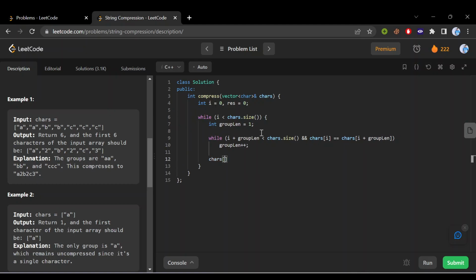And when we are done with this, when we have encountered a new group, then we have to get out of this while loop, because we will be doing the things again, and group length has to be reset to 1. So this while loop will be called again.